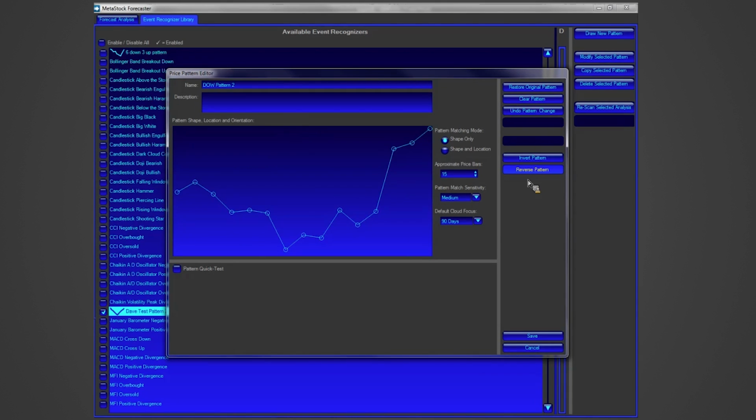So let's just go back to where I wanted it. And as you can see, there's little circles on here too. Let's say you want to edit the pattern after you've created it. You just come over here on the right side, see it in the list, select it, click modify. And you can just modify it how you want to. Maybe that's the type of pattern that you're looking for instead. So, just undo the pattern change.